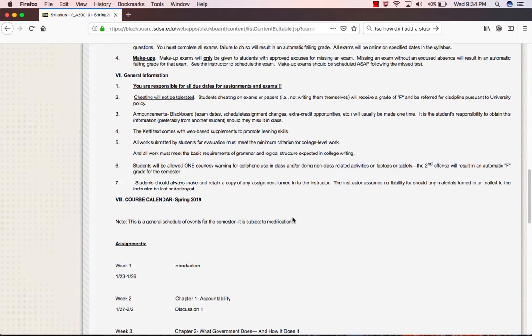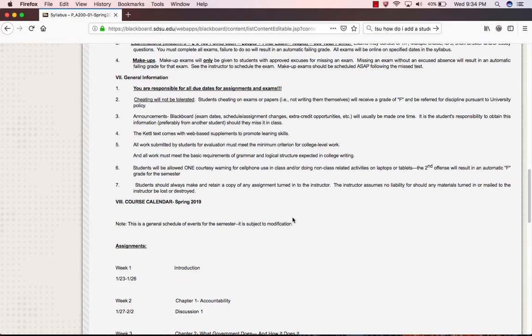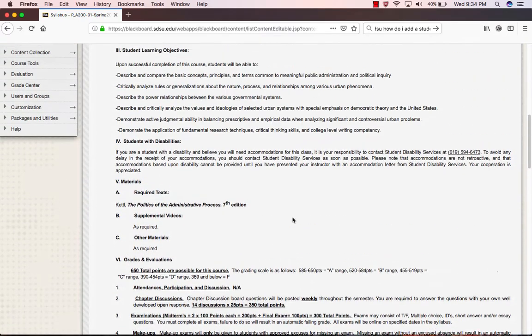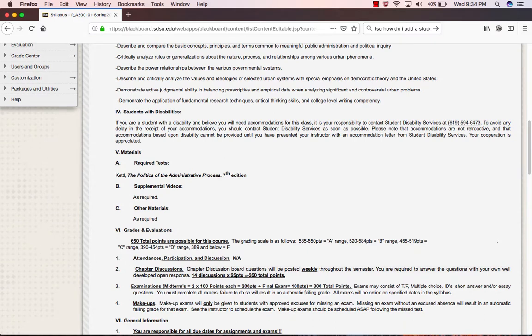And the thing that's important that you understand about the discussions, which are an important component of the class, which I think you'll see listed here, is that there's one for every chapter, and the discussions are to be done the week after the chapter, after you've gone through and done the chapter work, because I don't think you can really have a fruitful discussion without having read and digested the information and watched the videos.